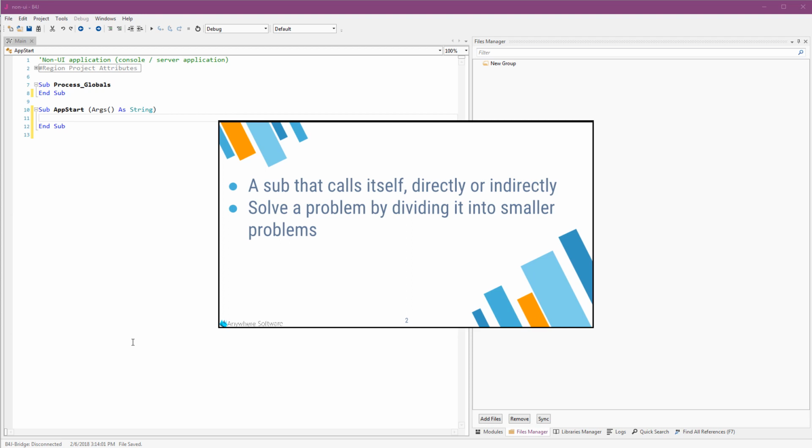There are many problems that can be difficult to solve without recursion. Recursion allows us to divide large problems, in some cases, to smaller problems where we only need to solve the small problem and to be able to merge the results. We will see a few examples and it will be more clear.